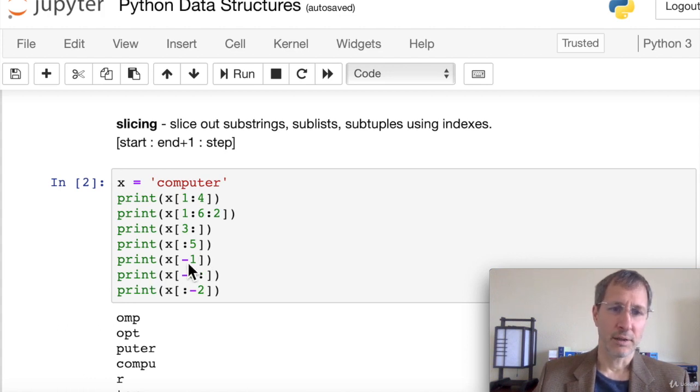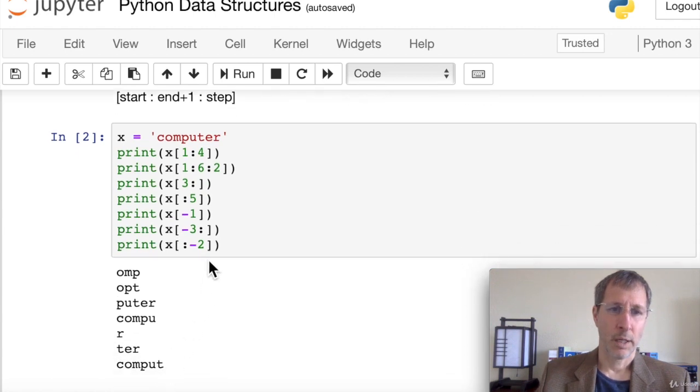So let's look at a negative index. If we print out just a negative index, -1, that counts from the right side of the string. So here we want the very last item in the string. We put -1, we get the R, the last element. And then here we get the last 3 items. So we put a -3 as the from and to the end of the string. That gives us TER, the last 3 elements. And then if we want to get everything except the last 2 elements of the string, we leave the start blank, so we get everything from the beginning up until the last 2 items.